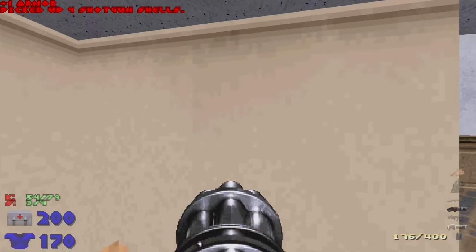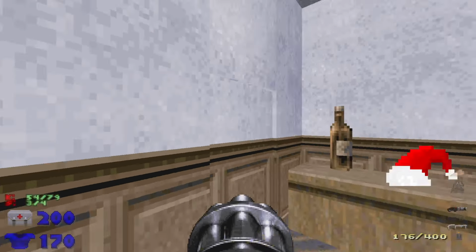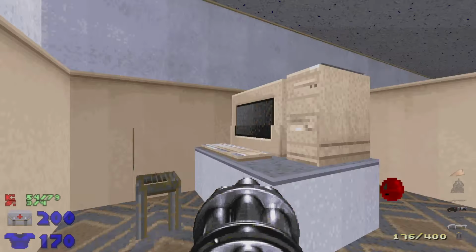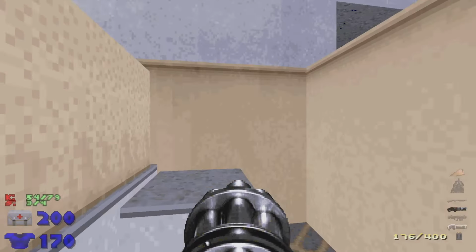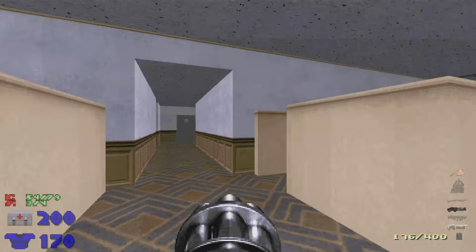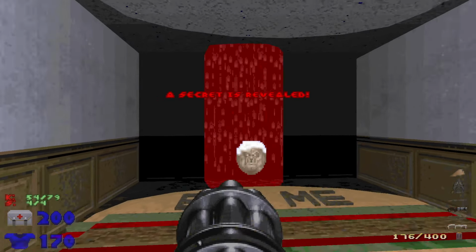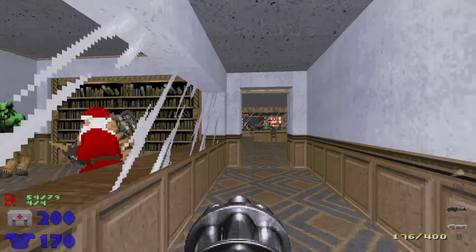So you'll notice there's a little indent right here. And there's another hamburger right there. So if we press it and eat it, that'll unlock this secret in here. So there's a hamburger that says eat me. So we'll save that for later though.